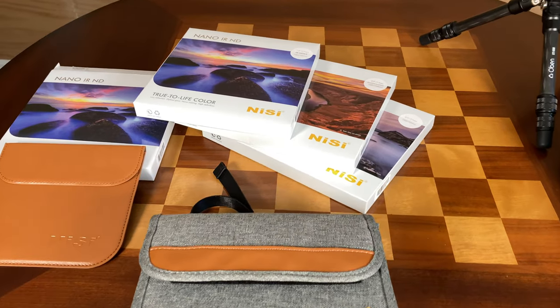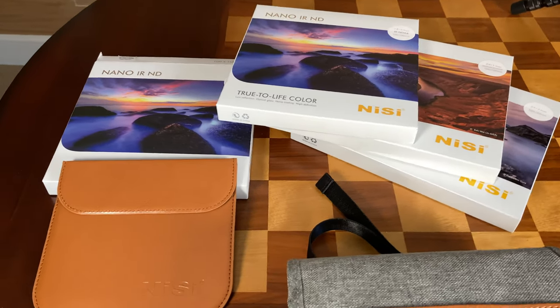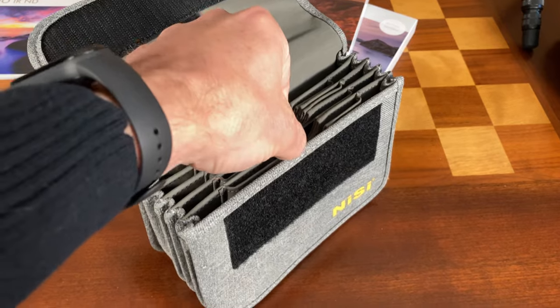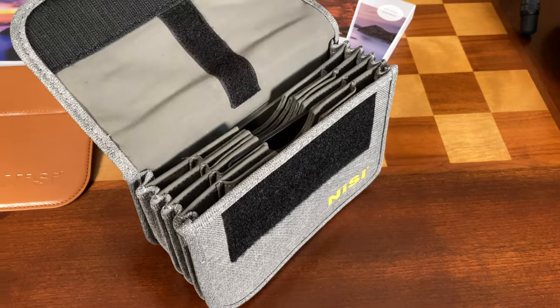There are a variety of other filters you can use here, and I was very impressed with the presentation of these various filters. They also come with a nice case as well. These all have a nano coating on both sides that helps them to be scratch and oil resistant, resistant to fingerprints, things like that. You can also get a nice case that, like the case for the filter holder itself, gives you the ability to store a number of filters in your collection — a convenient thing to bring along. Presentation is really, really nice here, and pricing is good. These filter systems tend to be expensive in general, but for the base filter kit, not a bad price — and you can either purchase the additional filters in kit form or as individual filters to build up what you want.